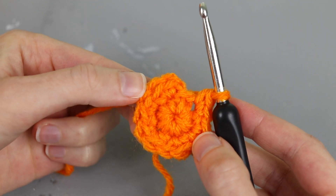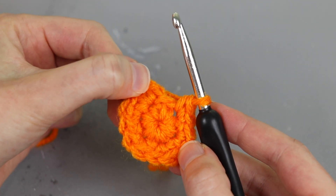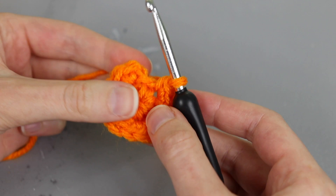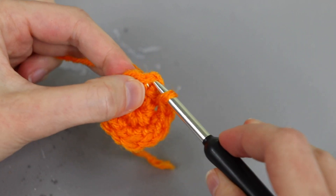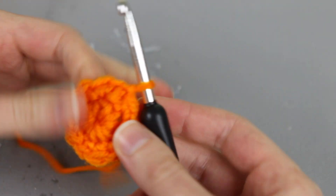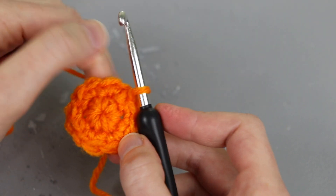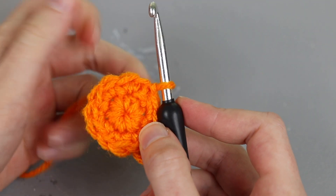I've worked my 12 stitches for round two. Again I'm going to find the very first stitch of the round and slip stitch into the top of it to join the round, pulling nice and snug. So what we've done so far has created a flat circle. What we want to do now is start slowly making more of a dome shape, so we're going to make a variation from how we would if we were making a flat circle.